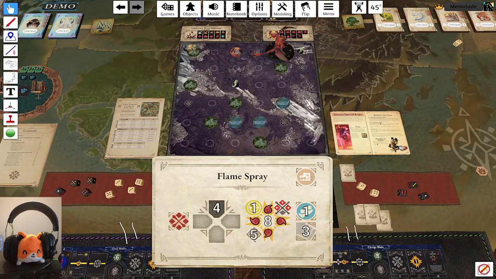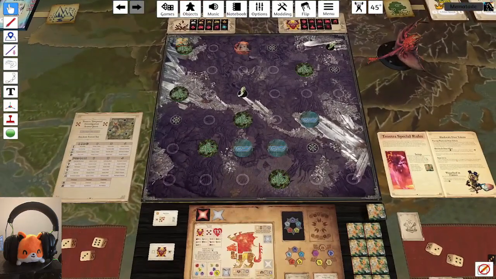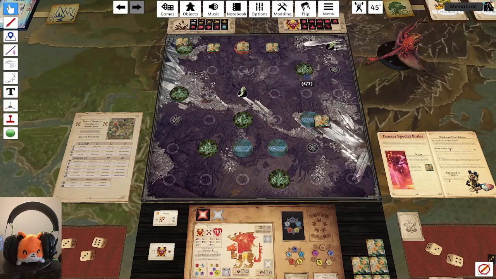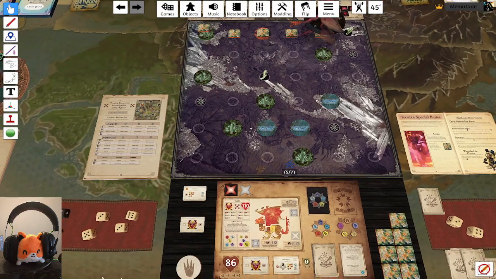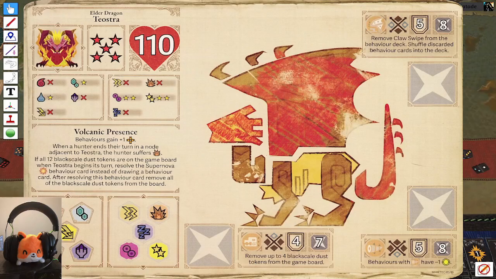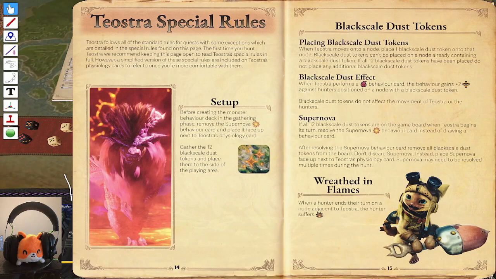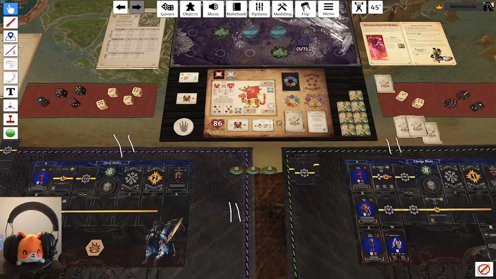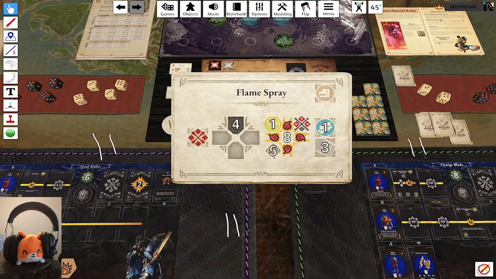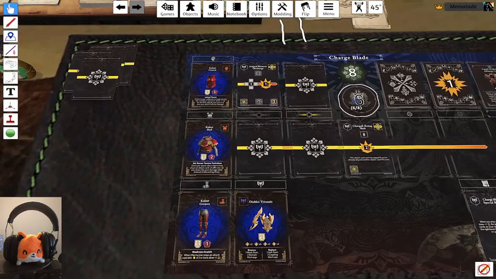Okay, the dual blades is still out of range, and we get a whole mess of these tokens. Okay, and the charge blade has to deal with nine damage. Wasn't there something? No, that's only if I'm in a node with that, so yeah. So that's 9 damage, 5 dodge. 9 fire damage. 8, 7, 6, 5. I would be down to 1.